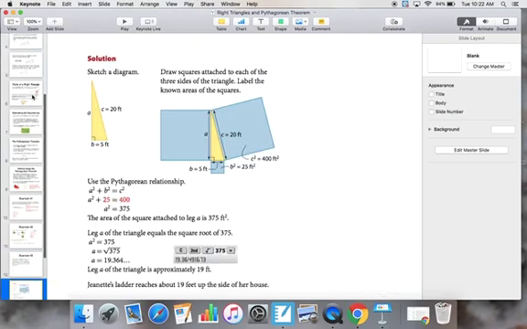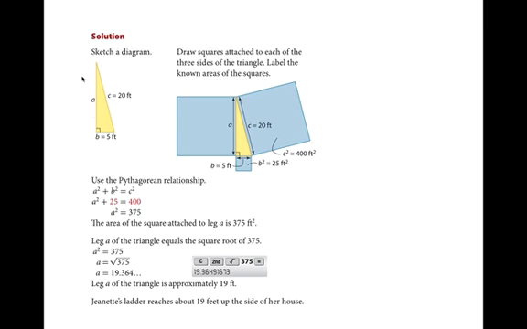So again, their solutions are there. This one was one from the textbook. What you're seeing there is that same diagram that I just drew. They've gone with the convention of just labeling it A, B, and C. When they do the proofs of the Pythagorean Theorem, when they talk about the squares, they actually draw a square with that side length on each of the sides to show you that this area would be 25 and this area would be 400, and you need these two things to add, but you're getting the same equations here.